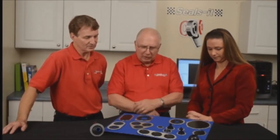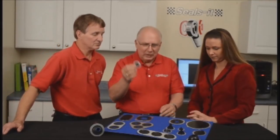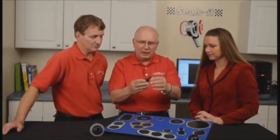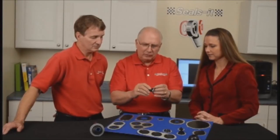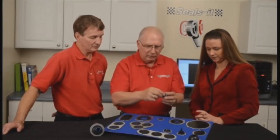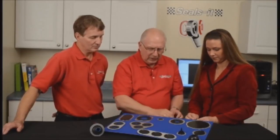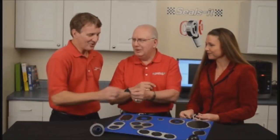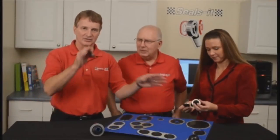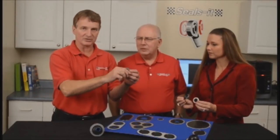We have some various other sizes of seals — very small. This is a hat seal; it extends and goes back in. These are used on police cars up in Canada. A little small cone, again a small one. These holes — this one is for throttle shafts and all kinds of shaft materials. It allows it to articulate; they go up and down. A lot of times shafts go through a range of motion. This allows it to go up, down, and still stay sealed.